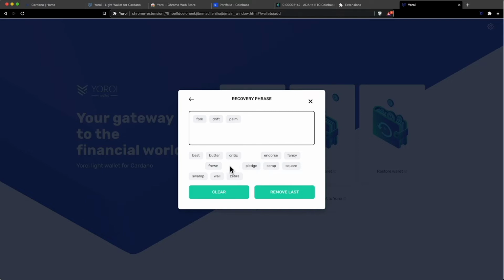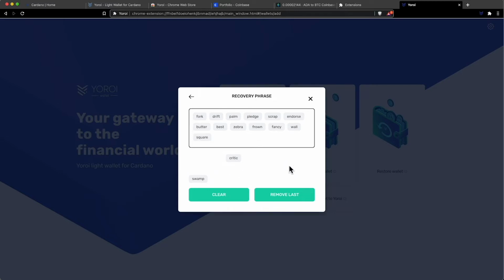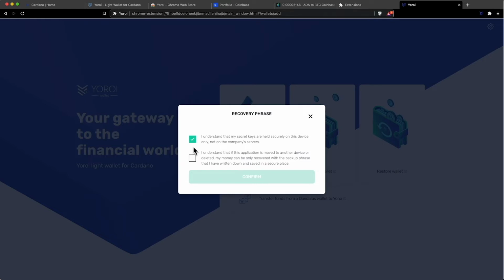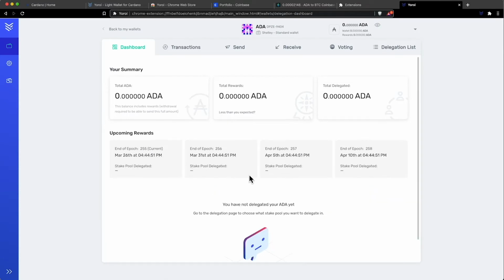Here it's asking for verification. The words it just gave me, it wants to make sure that I know what they are. So I'm putting them back here. Now, I wouldn't normally show these words to you, but since it's a demo, I'm going to go ahead and do it. After the video, I'm going to take the coin out of this wallet so no one will be able to access it, and I won't use this wallet anymore. But for the purpose of making this video, I'm going to do that. These words are the most important thing. You never want to lose that. All right, this is how to recover your wallet. So I accept the recovery phrase, hit confirm here, and my wallet is set up.